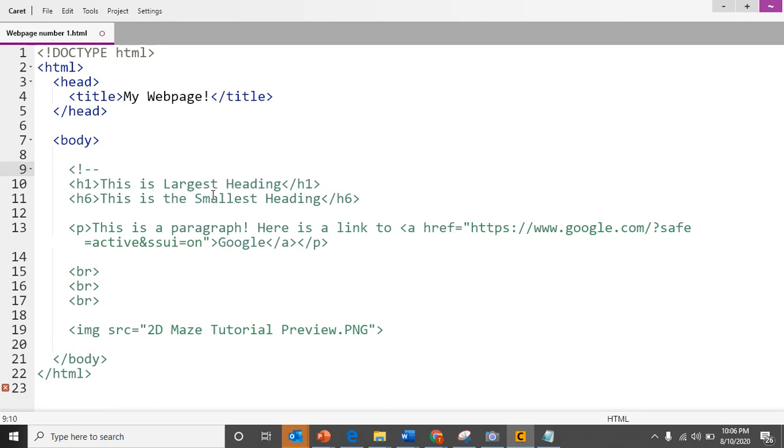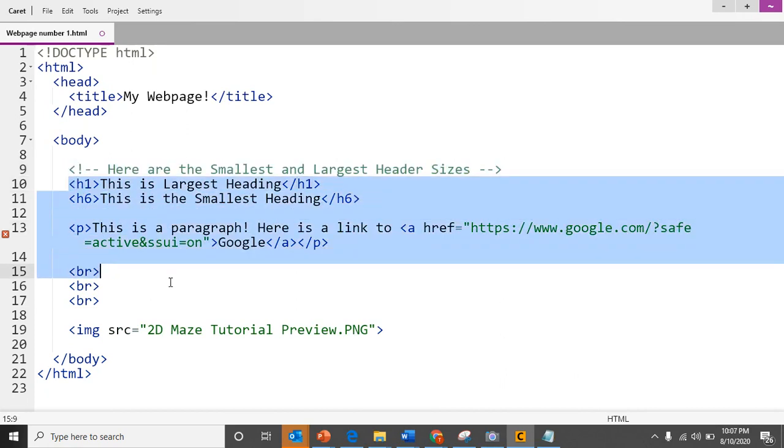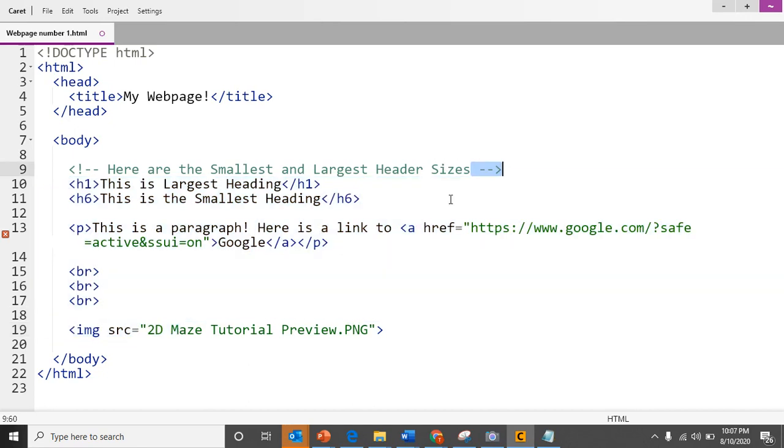But this exclamation point, dash dash, and then you can type in whatever you want. You can say, here are the smallest and largest header sizes. I can go dash dash close, and you see this went from being kind of a gray-green, and the rest of it was gray-green before I closed it off.